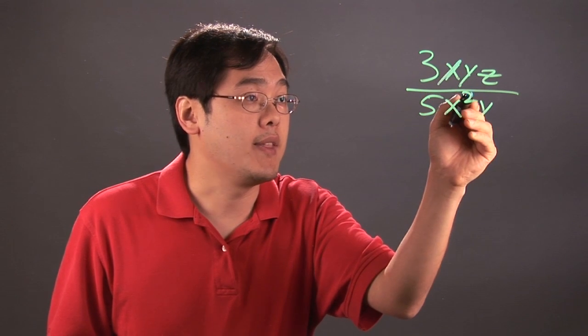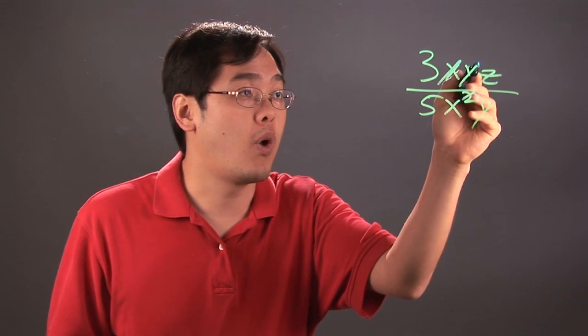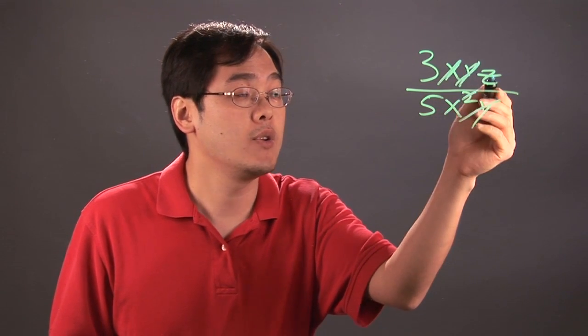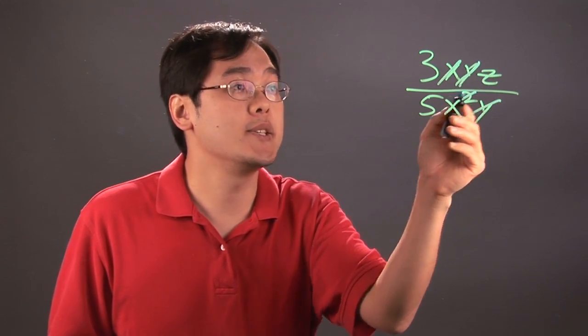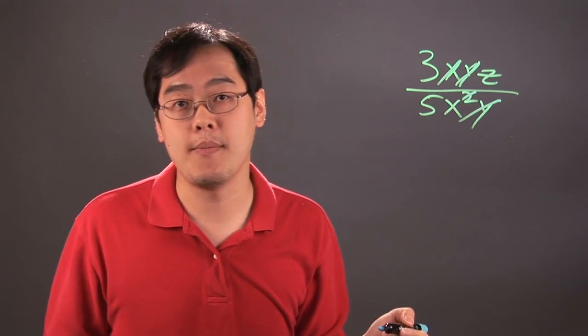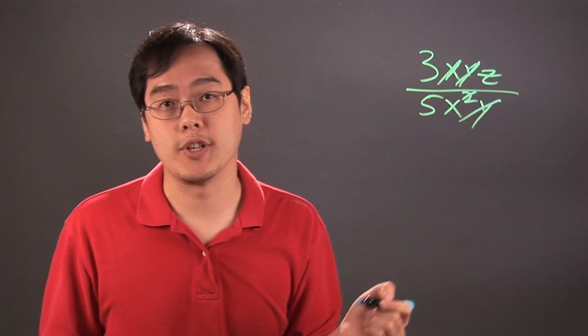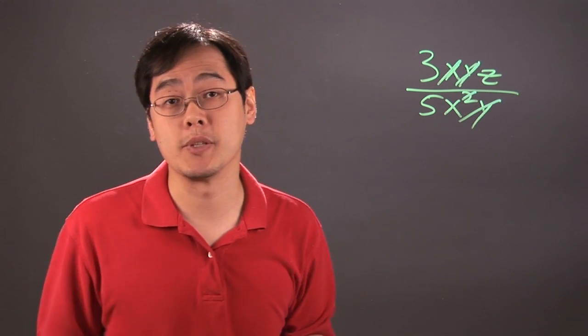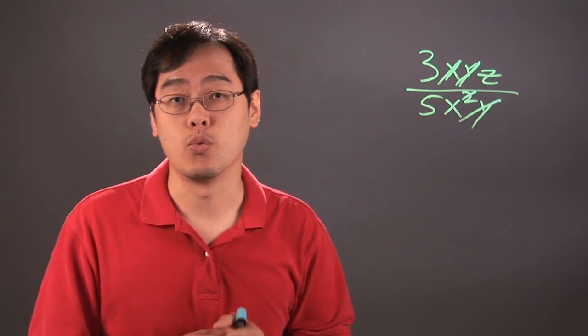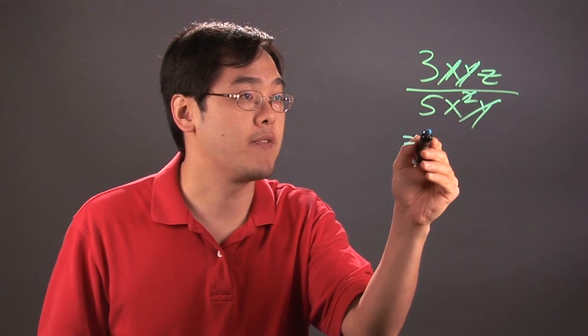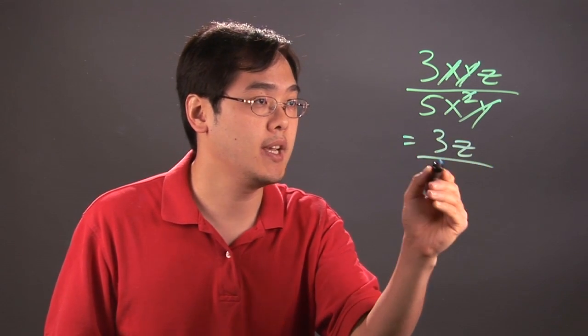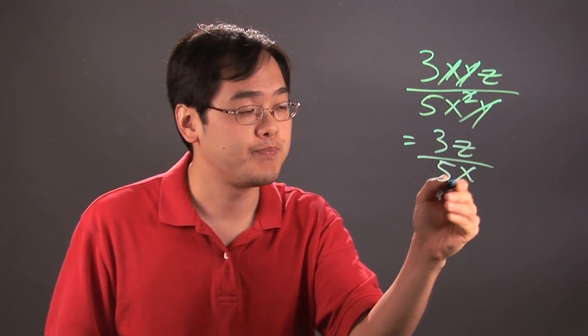The x and the x squared reduce here, the y's reduce completely, and you're left with the z as is because there's no z in the denominator. So when you're simplifying rational expressions, you're actually using properties of exponents more often than not, as opposed to rules involving fractions. So in this case, you have 3z in the numerator remaining, and in the bottom you have 5x.